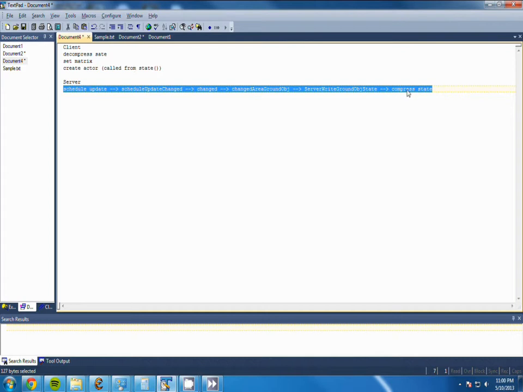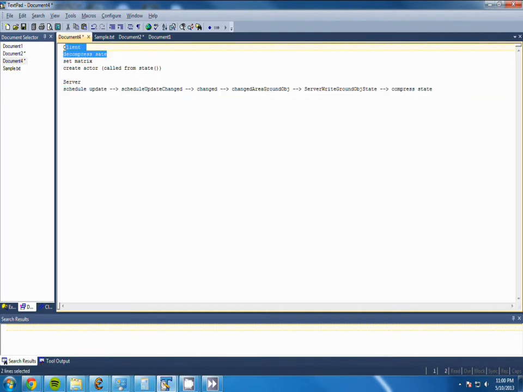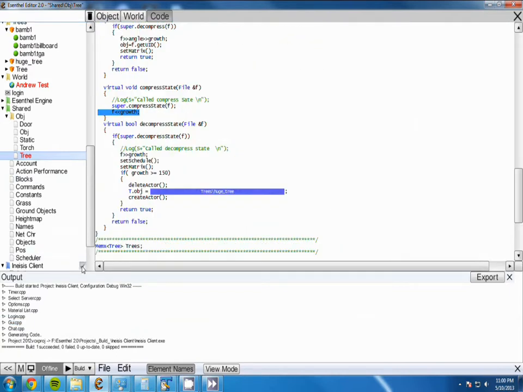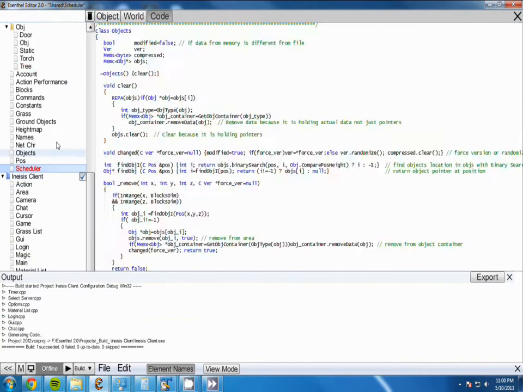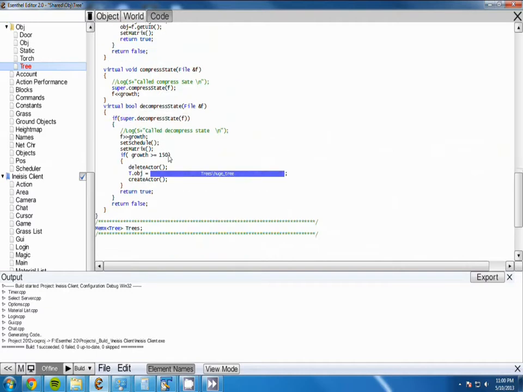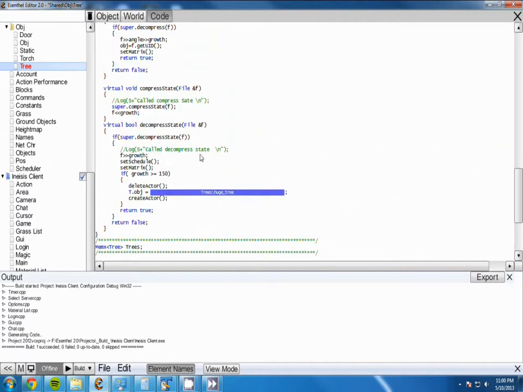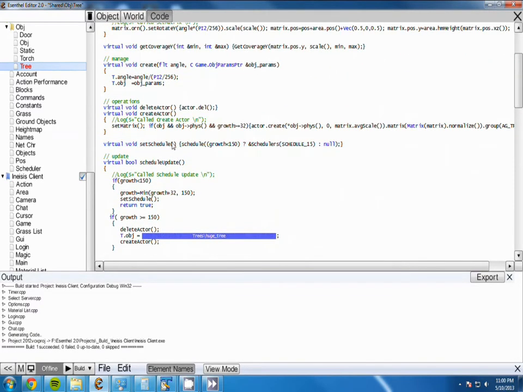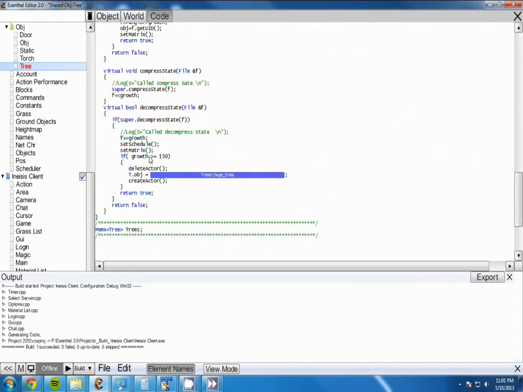So the server is pretty straightforward, updates the height and then the growth and sends it across. Now the client, once it receives this compressed state, jumps straight into the decompress state function. Hopping over to the client quickly, in the tree, you can see decompress state. Again, I apologize if it's slightly different than yours, but it decompresses the growth and then sets the schedule so that it continues on its cycle every 15 seconds to refresh.